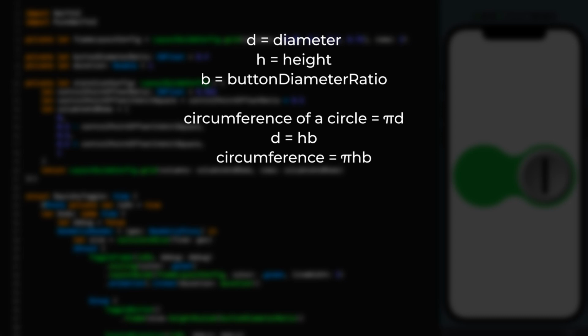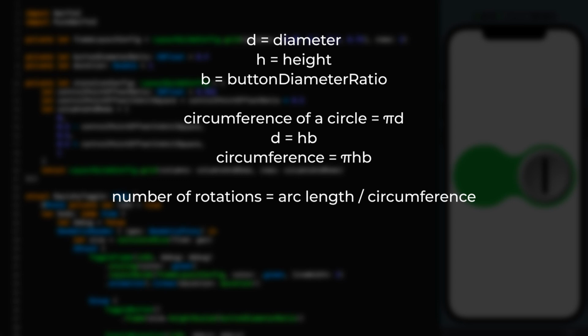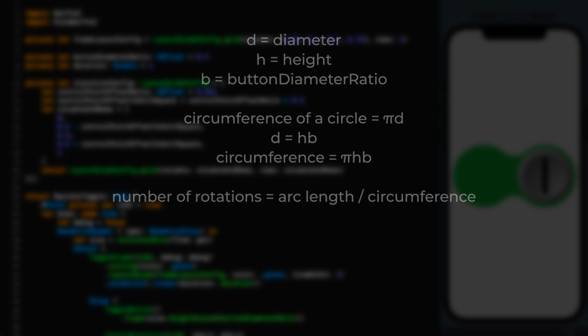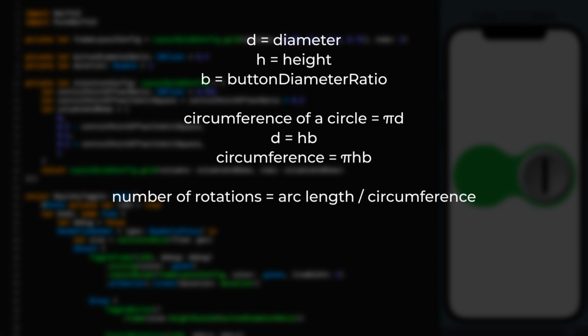In order to calculate the rotation as it rolls, we need to know the number of full rotations involved in that motion. So we need to know the arc length of this particular rotation. What do I mean by the arc length? If we've got a circle and we put it on a road covered in blue paint, then the arc length as it rolls along the road is the length of the circumference that's painted blue. And since we're starting off at an offset of plus half the height and ending up at minus half the height, we know the distance it's rolled is actually equal to the height. So we can say that the number of rotations is equal to h divided by pi hb. And since we've got h on the top and the bottom, we can get rid of it.